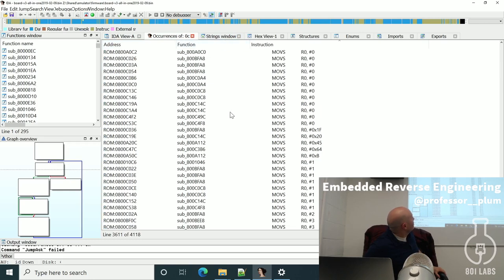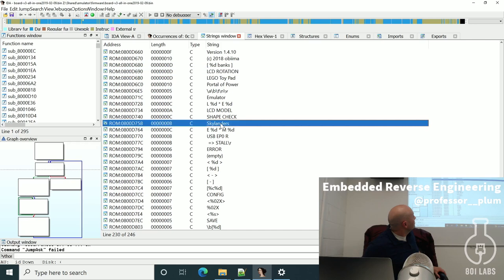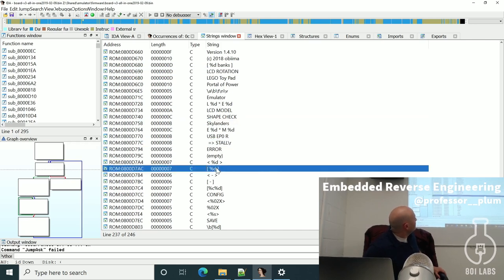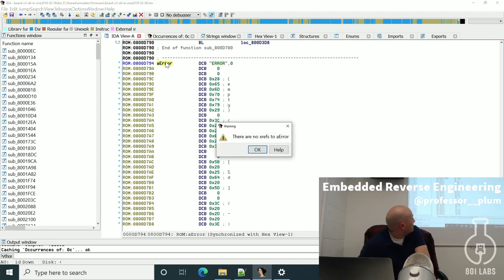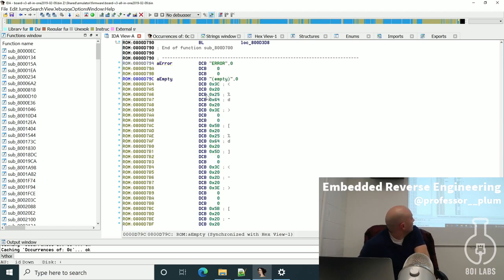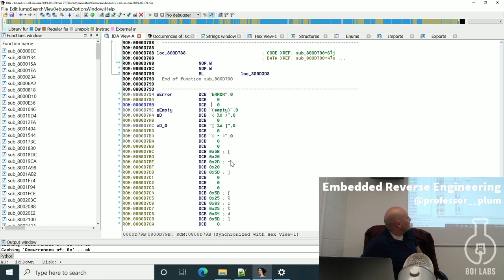Because in those strings, there were these product names. Go back. Right there, the arrows and the dashes. Down farther. Oh, look, there's error. Big error. Yeah, I can make that a string. Error, empty something. And then ask it, hey, where's this being used? But it doesn't know. You're also getting another set of error, empty what? Again, I can make these strings, but it doesn't know. There's no references to them. You would see something like this if it's being used. So I'm just not wise enough to tell us.